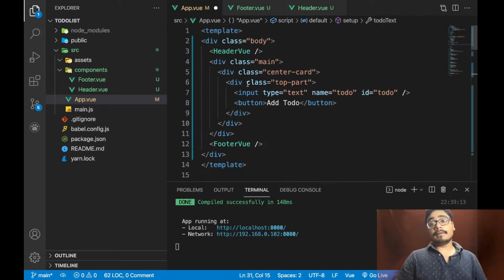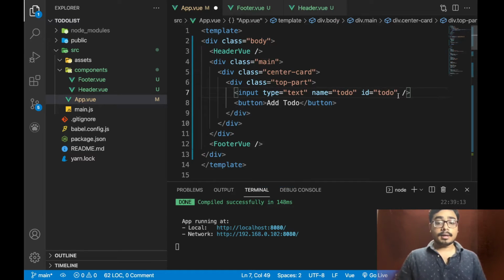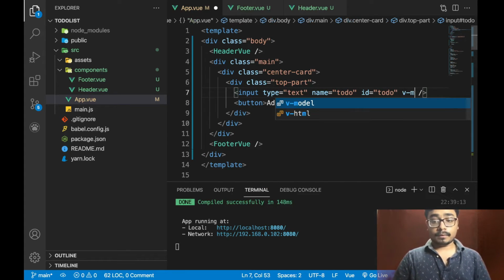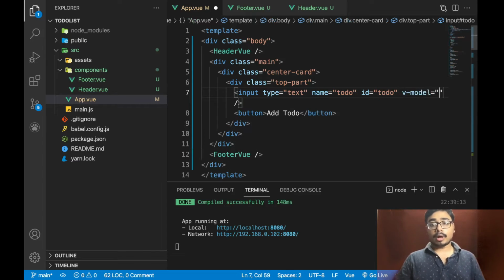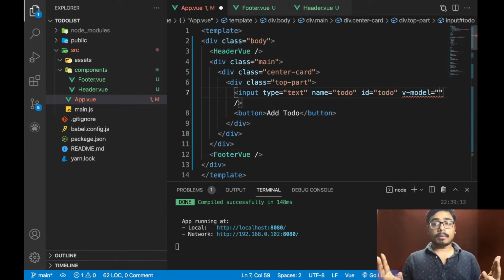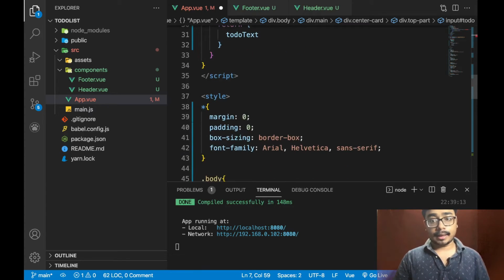Okay. So I haven't told about it in the previous video, but in input cases, you can have a Vue directive called v-model, which basically is a two-way bond between the variable and the input field. So when the input field is updated, the variable will be updated. When the variable is updated, the input field will be updated. And it's a two-way bond. So this will help us to track the to-do changes, and let's see how it works actually. You will understand it better then.